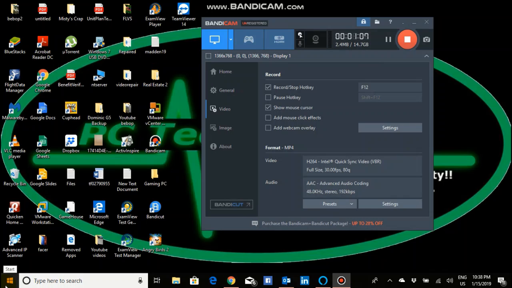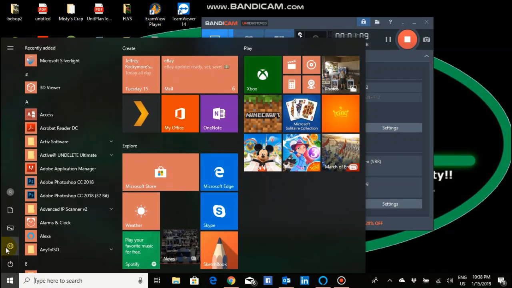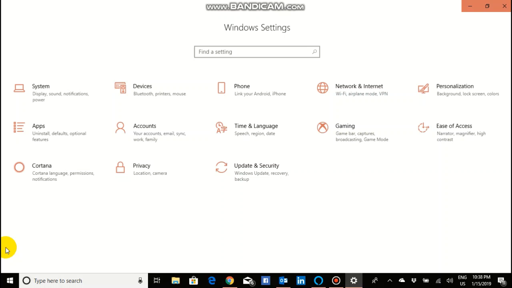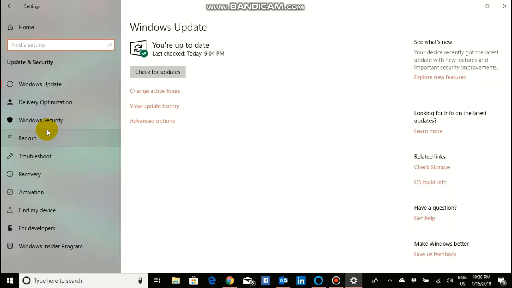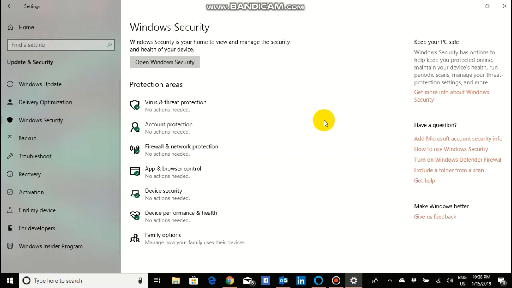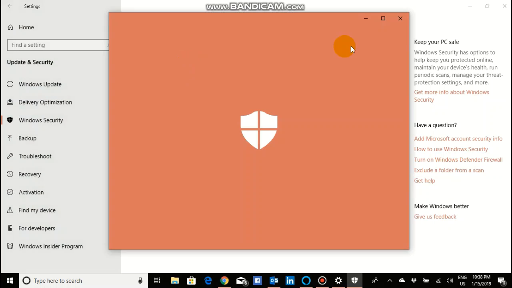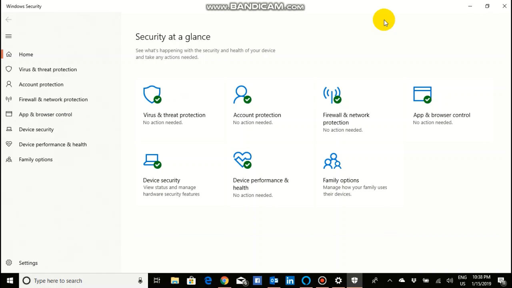Well, let's go through some of it while we're here. To get to it, we'll go to Start, go to Settings, then Update and Security, then Windows Security. From there, we click on Open Windows Security, and that will open the main dashboard where we are at the Home tab.